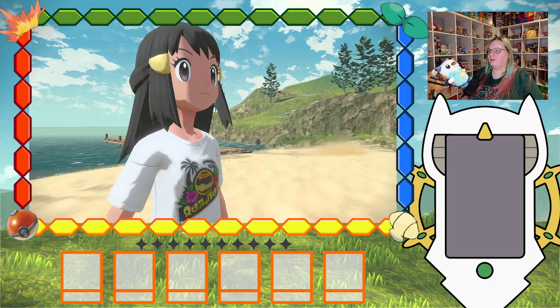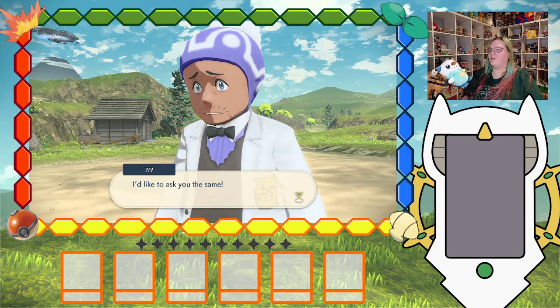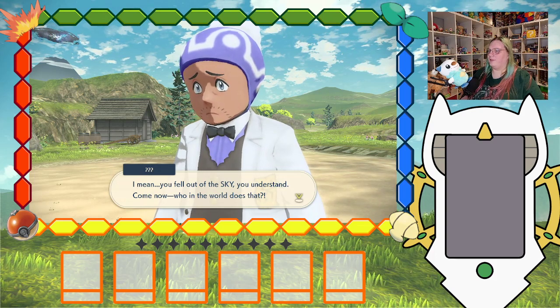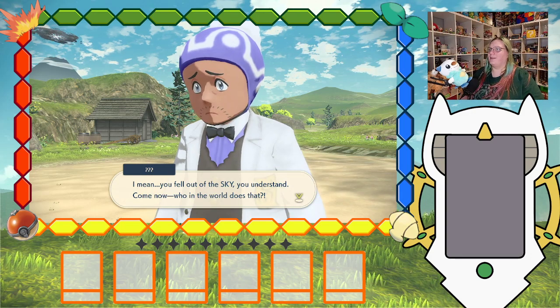Are you? That's a nice shirt. I'd like to ask you the same. I mean, you fell out of the sky, you understand? Come now, who in the world does that? Oh, now I'm wondering.